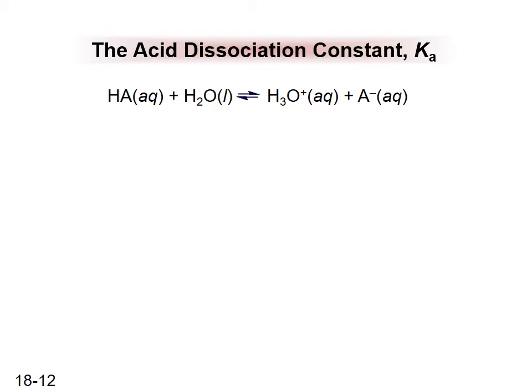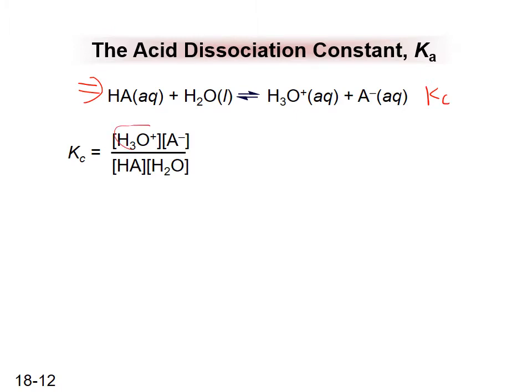As we have shown before, for this acid dissociation reaction, there is an equilibrium constant Kc, which measures the extent of reaction and also tells you the strength of the acid, because Kc is the products divided by reactants. The products are the hydronium ion and the anion generated by this dissociation reaction. A strong acid generates a lot of hydronium ion, so large products, small reactant concentration, which gives you a large Kc. So strong acid, a larger Kc. A weak acid, a small Kc.